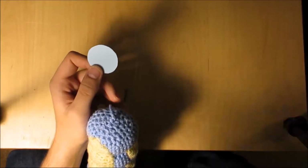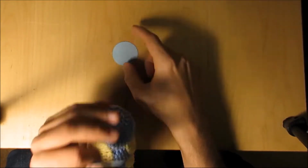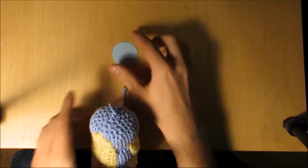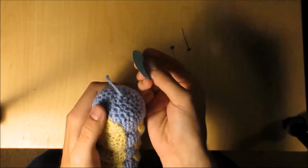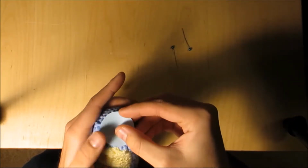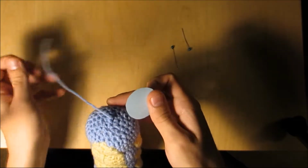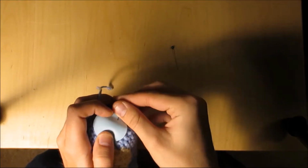So the next one is the size when you have measured up 3 times from the size. What you can do is use these pins. The thing is, the neck's gonna come a little bit off the base of the rest of the body, so it's gonna start here. To start it, just pinch, like so.